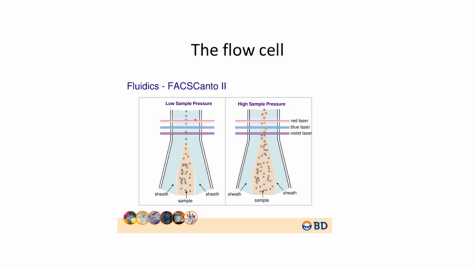The flow cell on the left shows good cell flow, while the one on the right shows too many cells crossing the laser lights at the same time. The result of too many coincidental passages creates the risk of counting 2 or more cells as one and can lead to a totally different interpretation. This concludes our discussion of the fluidics.